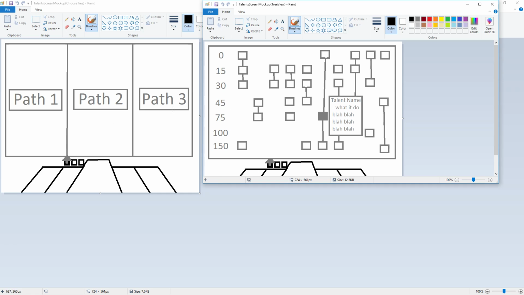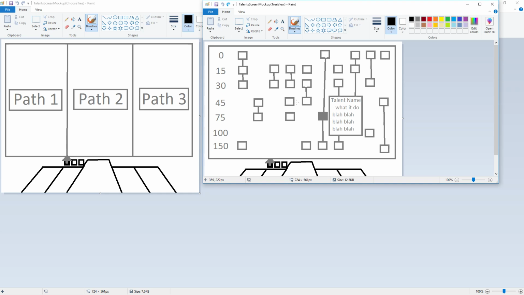So this is kind of the mock-up of the talent screen. There'd be the three different subclasses for each class that you can choose. Once you choose one of those, you're locked in after you put in some talent points. Kind of similar to how World of Warcraft used to have the talents. So at level 0, you'd have this talent row, then put stuff in there. And every point, maybe one of them would have a couple different levels. So like this one would be 5 out of 5, and then once you get to 5, you can go down to this one, and if you're level 15, so on and so forth.